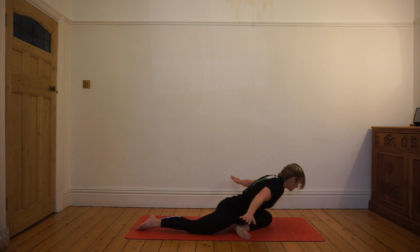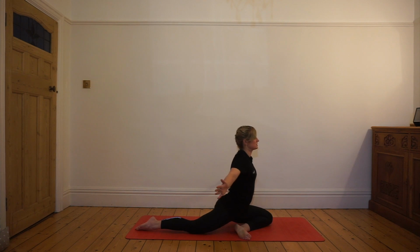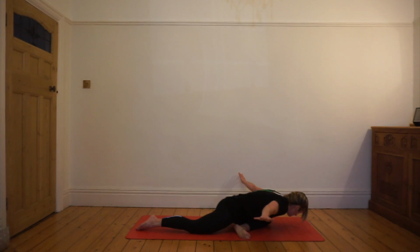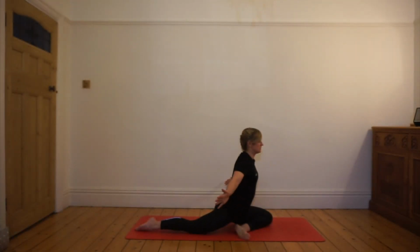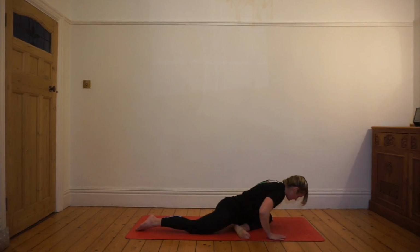So you should feel a stretch on the right leg on the front of the hip and on the buttock on the left side. Down to the floor and up and then down to the floor. Great. Hands on the floor.